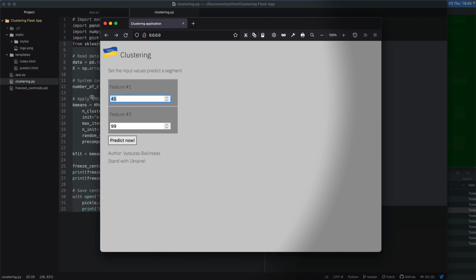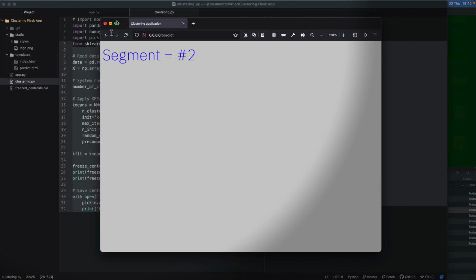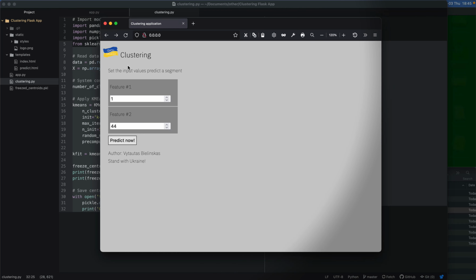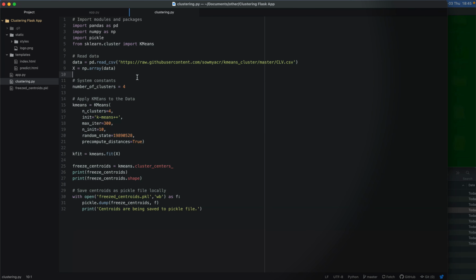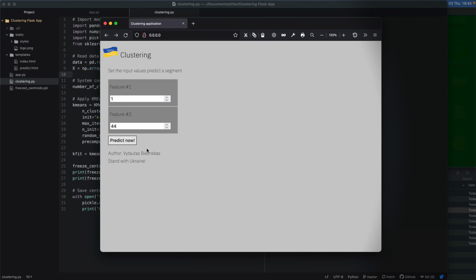And here, let's say 1 and 44, also segment number 2. You can make a prediction from your Flask application, and this Flask application is using Kmeans segments from your Python code. So let's go together.